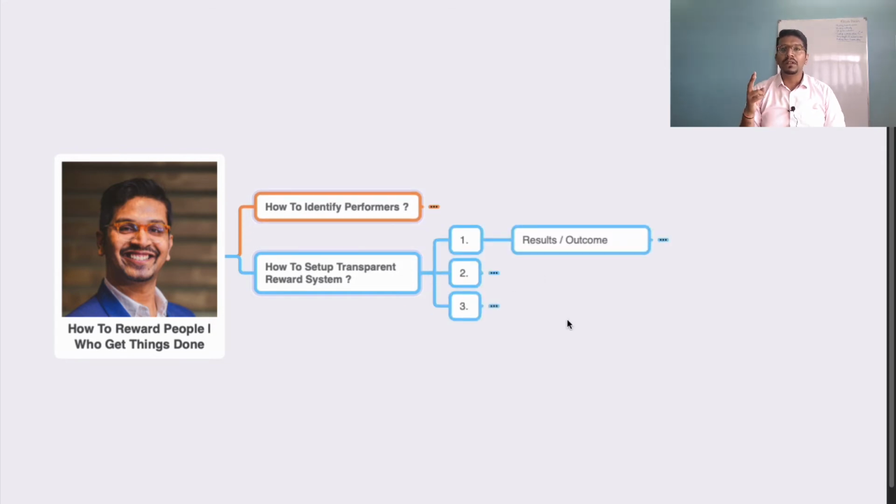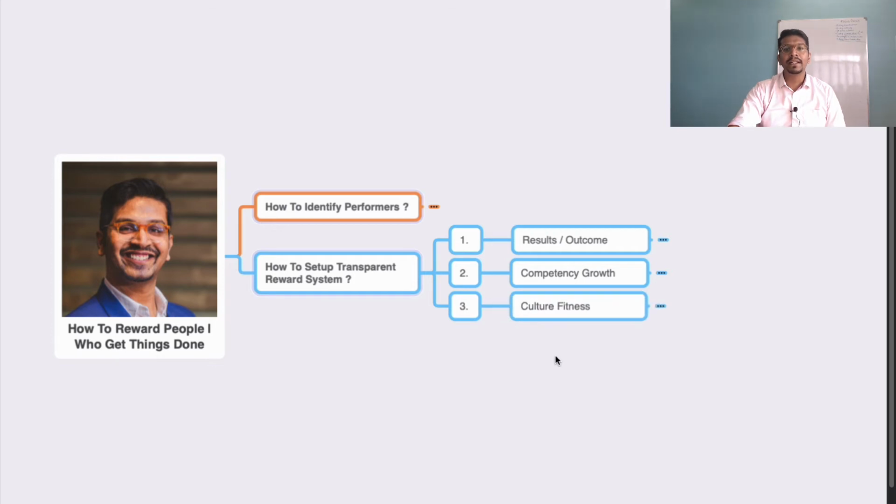Second parameter that you need to consider while creating a reward system is competency growth. In order to perform that specific job role or deliver that outcome, they need to have a certain level of skills and knowledge to really create that outcome. And you need to clearly define those competencies as well. So once you are able to show them these are the competencies that you have to develop within the period of 6 months, 12 months, 18 months and so on, and if they are doing that, if that is visible in their work, then you can reward them accordingly.